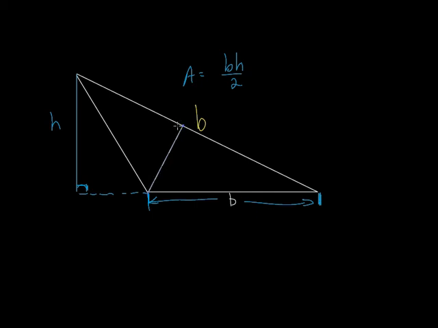So if that's my base, this right here, we'll keep this color coordinated here. If I call this from here to here the base, everybody see that? Oops, it's supposed to be an arrow. It's a little sloppy. If I call that whole thing the base, then this one right here would be the height. So it all depends on which one you call the base, as if the height's inside or outside.